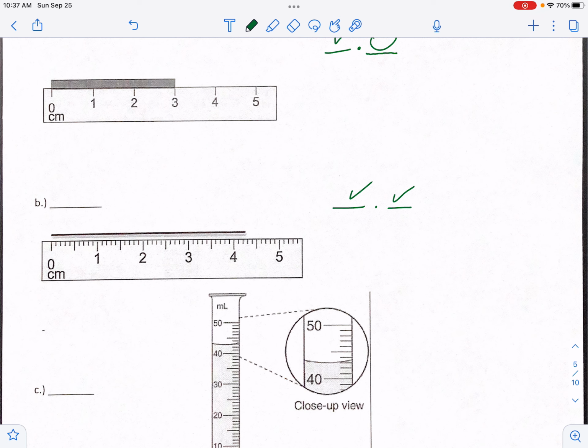I also have that. So that means I need to take it one step further than you can see, which means you're going to have to go into that hundredths place. Okay, now this is where, as long as you're close, we'll accept it. It does not have to be a perfect number.